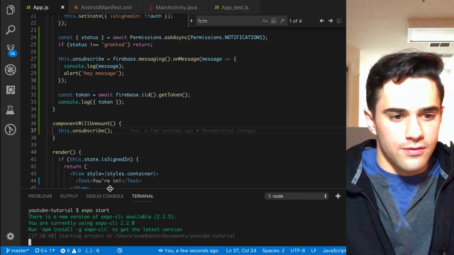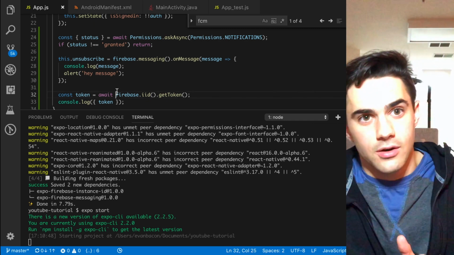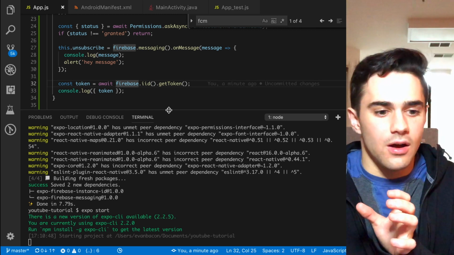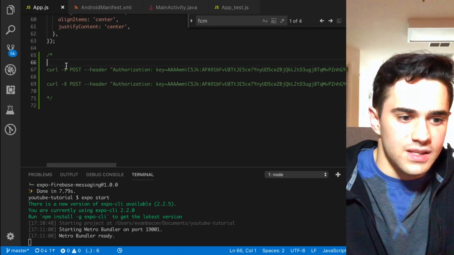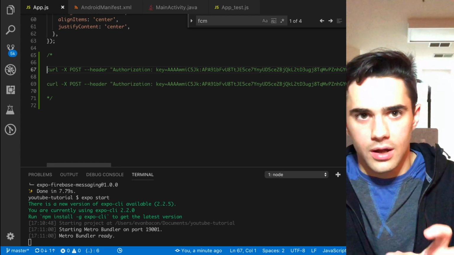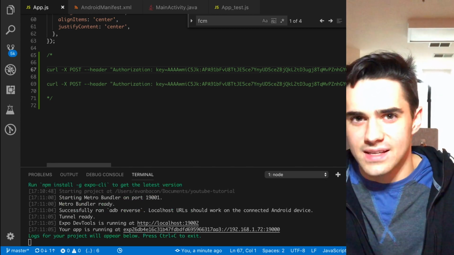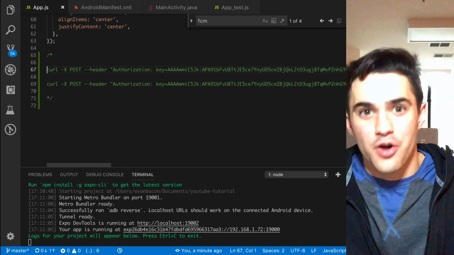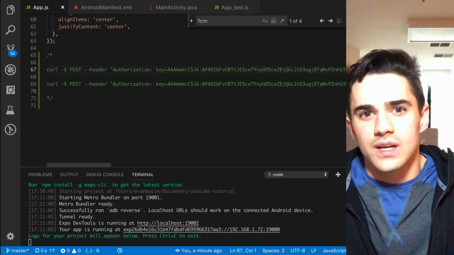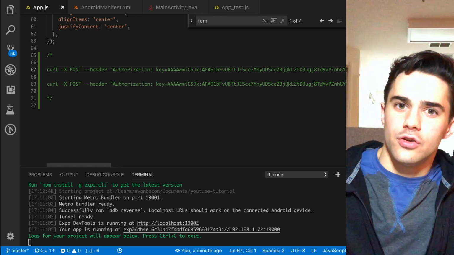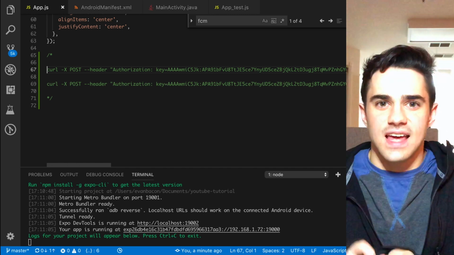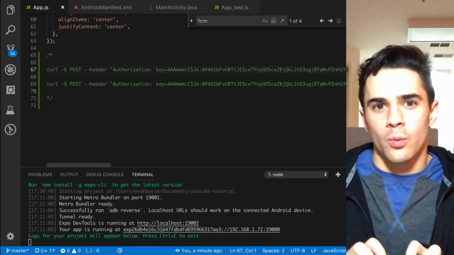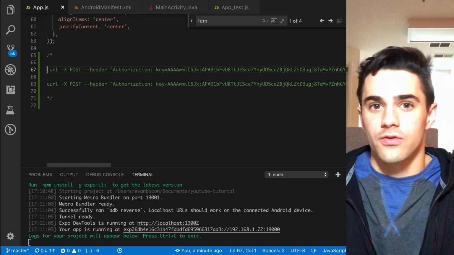And at this point, we're going to do everything from the terminal. And in the source code, I've added what that fetch command that we're about to use is. So I'm going to review that one really quickly. It's down here. What we're doing is a curl command in our terminal. If you don't know what that is, think of it like the fetch API in React Native. If you don't know what that is, think of it just like a post request. I hope you know what that is at least. What this means is that we're going to be sending data upstream to a Google server, and then we're going to say, okay, here's a token and here's some data, send that message. Basically, we're going to be emulating what you might do from a Firebase Cloud function or from another device.